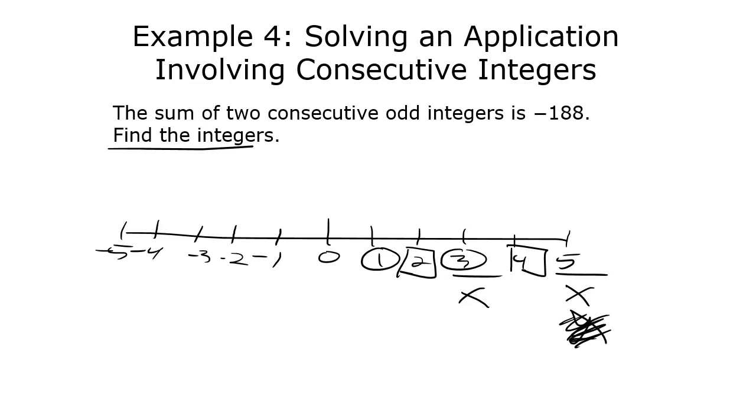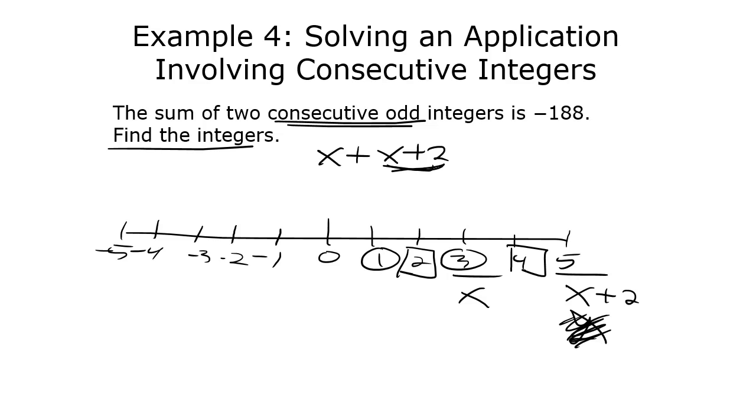So how can I list 5 in terms of 3? Well, isn't 5 just 3 plus 2? And so this one is just x plus 2. And think about it, 3 is just 1 plus 2. So if this was my x, this would be x plus 2. And it works for all of them. If 2 is x, 4 is x plus 2. So anytime you're doing consecutive odd or consecutive even, it's always going to be x and x plus 2. It's just that simple.